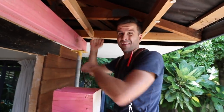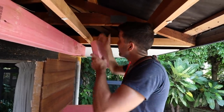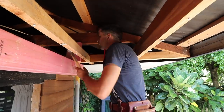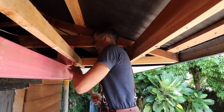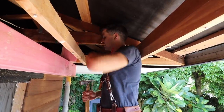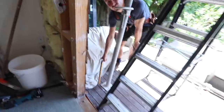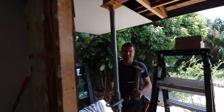Got these blocks here. What we're going to do with them is put them up here. We've got this 6x2 here and it's supporting the soffit frame. And then I've cut these blocks because we need to support this truss up here — right now it's hovering. So I've cut this to go here like this. Now that weight is going from the roof, off that wall, onto here, onto there, which is onto there. And then that pole goes down onto the nail line of the joists. The joists go on the bearer, the bearer goes on the post, and the post goes into the ground. And everybody's happy.